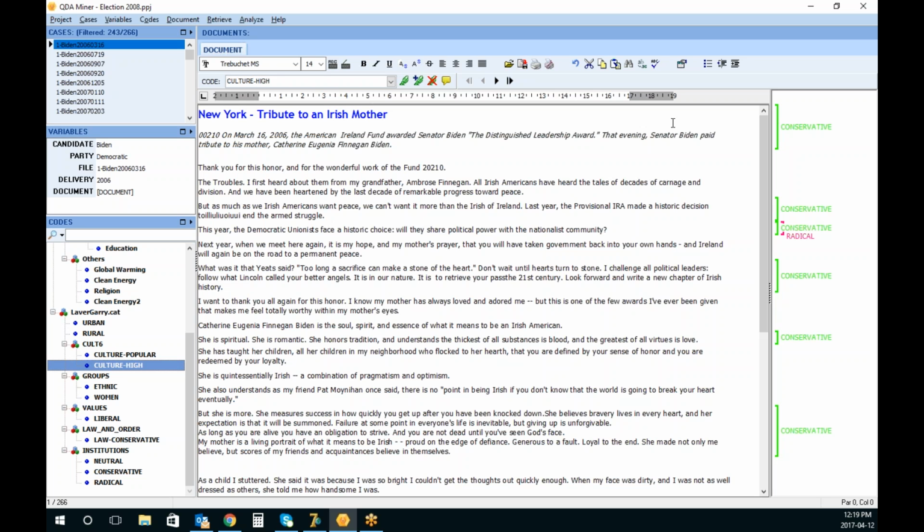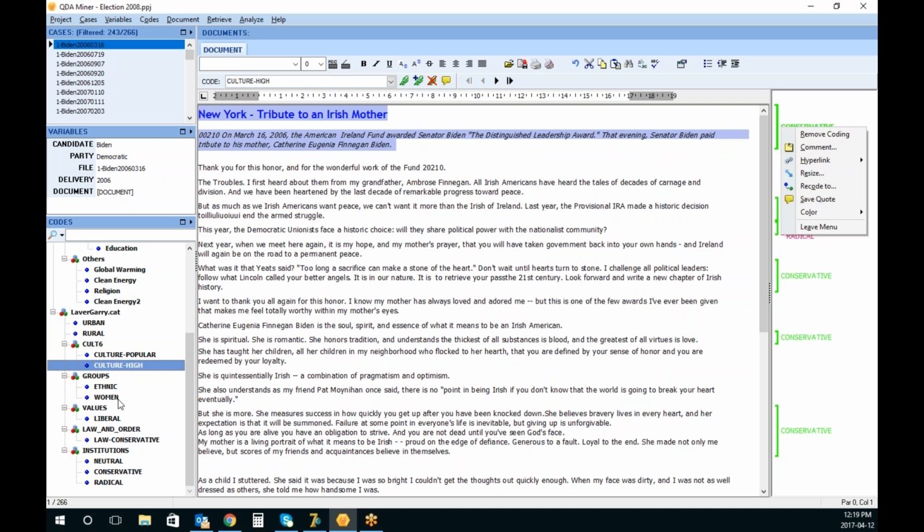But the benefit here is that QDA Miner allows me to review and change those automatically. So if I find that some of the words that are there are not appropriate, I can remove the coding, or I can recode that to something else.